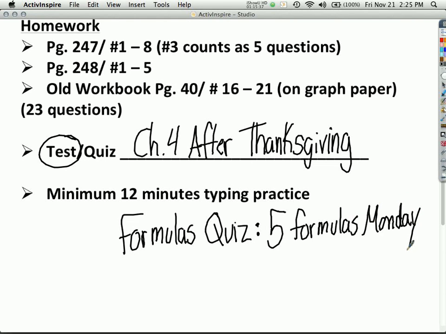Of the 5 formulas, 4 of them are right here, and the last one you learned last time. I don't have a sign for it because it's so easy. Y equals kx, and that is a direct variation. You will have 5 formulas you have to write down, and 1 minute to do it. That's 20 seconds per formula. If you do not have them memorized incredibly well, you will never finish in 1 minute.